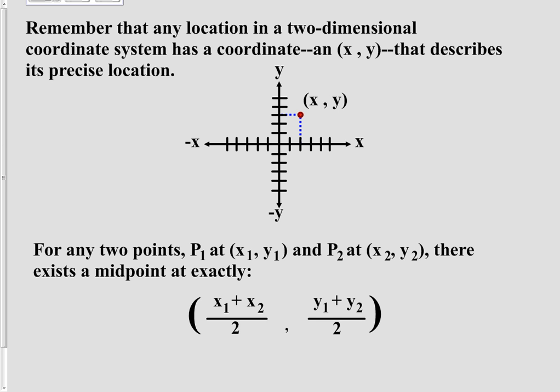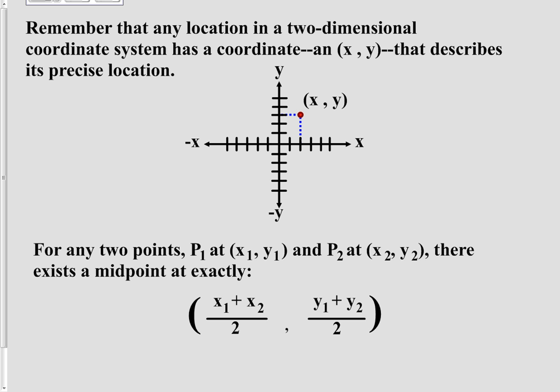Well, exactly in the middle is like an average. Same thing with the y's. The 2 points that you have have y values. There must be a location that is exactly in the middle between those 2 y values. That is like an average. So another way of thinking of the midpoint formula is to think of it as a coordinate that is found by taking the average of the x's, comma, the average of the y's, and then putting them in there with the parentheses and of course the comma, and that'll tell you exactly where your midpoint is.